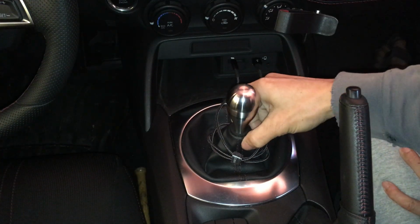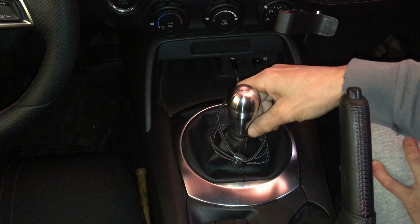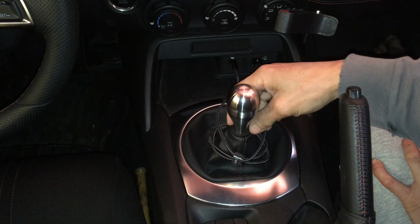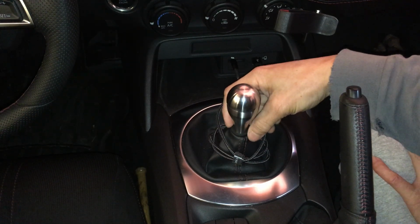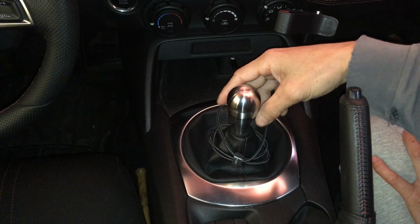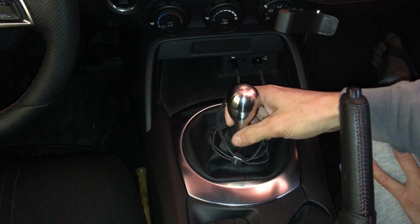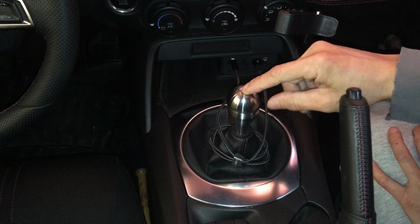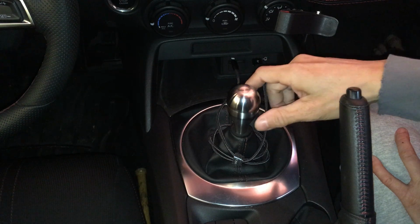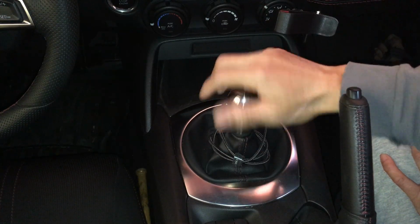But anyways, back to how the shifter goes. The stock one is pretty short already. And I think the CorkSport makes it perfect. The Cravenspeed with 30% is just too much. I think there's another brand that just came out. I can't remember what it's called now. I think it's called JZ or JR or something like that. And theirs is, I believe, 25% or so. So a little bit less than the Cravenspeed, but I still think that's too much. This 14-15% is perfect. It gives you a little bit shorter, but it's not so hard feeling when you're shifting from one gear to the next.